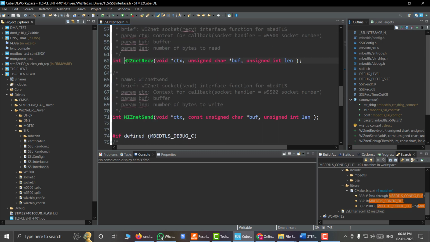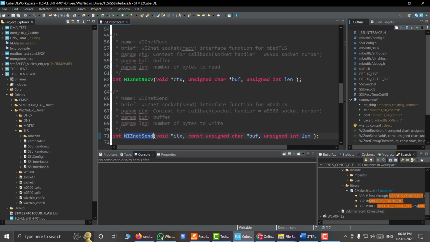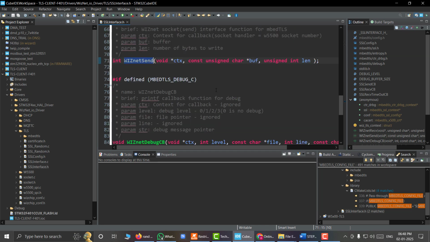And these functions, that is Viznet receive and send, are private functions. We don't need to call these functions directly. These are actually the callback functions which Mbed TLS will call to get its job done on our platform.